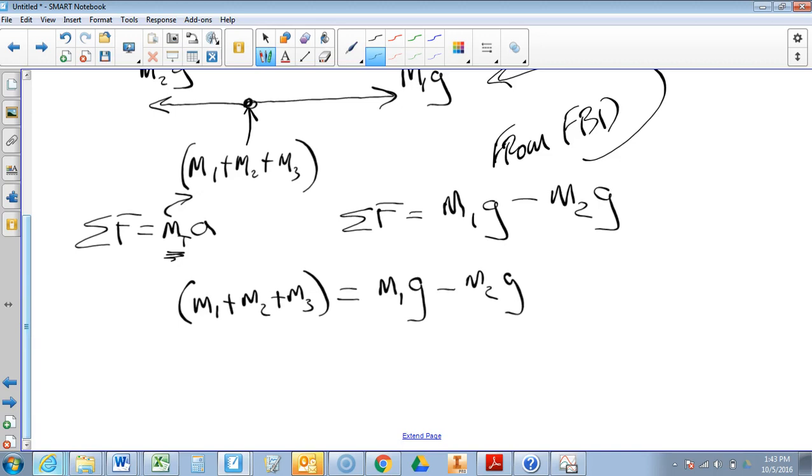Oh, there's an A in there. For now, I'm going to put the A here because it's just more convenient to do that. So I forgot my A there. Now, in this lab, what we're looking for is G, right? We're pretending we don't know what G is and seeing if we can get close.